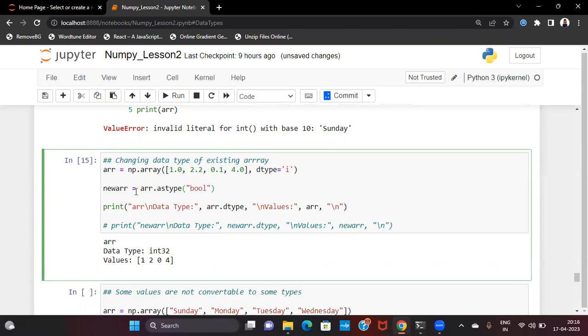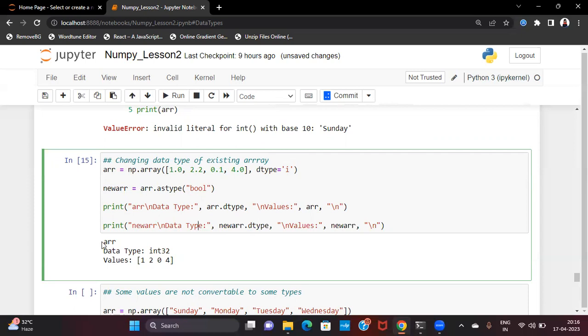So we can call this function over this array, arr.astype, and pass the expected data type which we want as an output. But we have to remember it doesn't do the operation in place. That means if we call astype on arr, it won't change arr itself, but it will return a new array, which we can again assign to some new variable. So here I am assigning a new_arr variable using the astype function. I'm converting the arr array into a Boolean array and then I'm assigning it to new_arr. Now what I am doing is I am printing this as well.